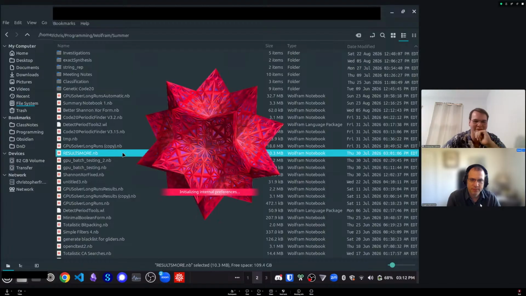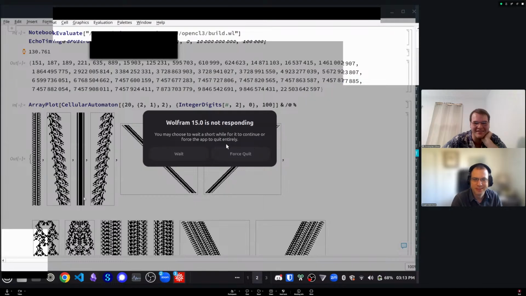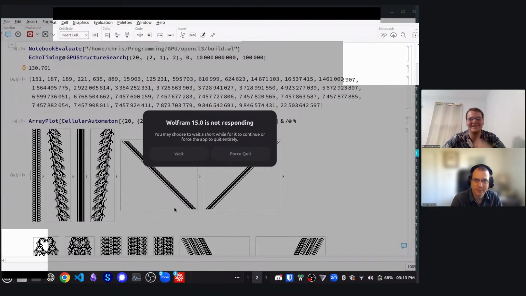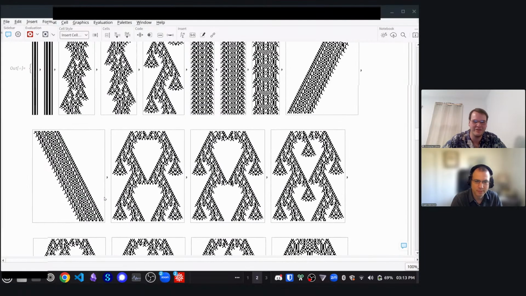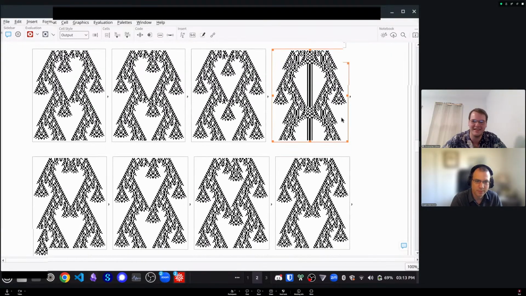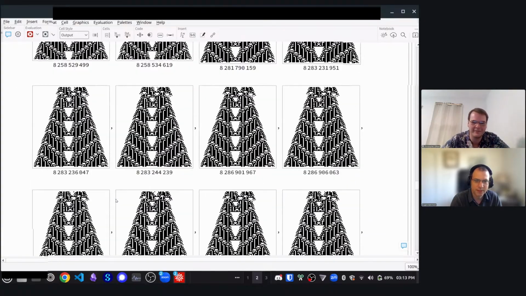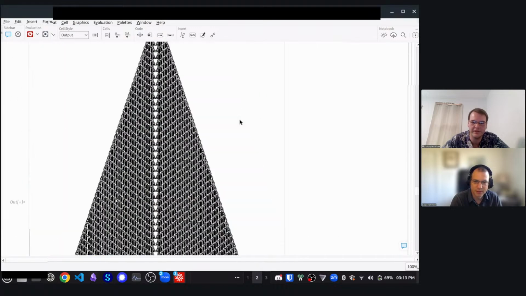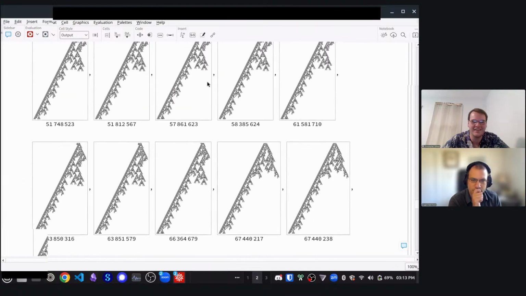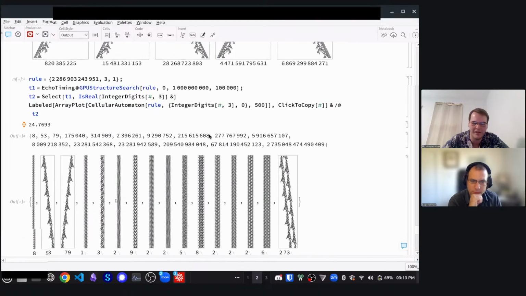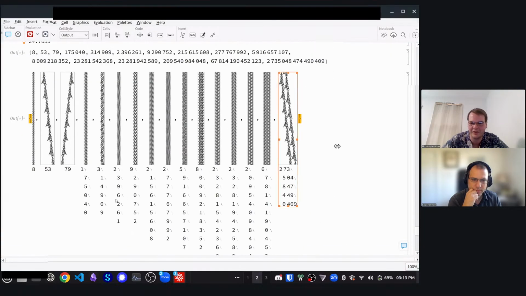Pay no attention to the names of these notebooks. The names have changed to protect the innocent, right? Of course. Yeah, this one's pretty funky. And again, you see that they do collide, but it turns out to be fine. It's this guy. You have all these different variations of this grower, as well as this periodic structure, which is crazy. This one also went above the width limit. So you can see here, this didn't stabilize fast enough to be able to detect. You got this third structure, another one of those things.